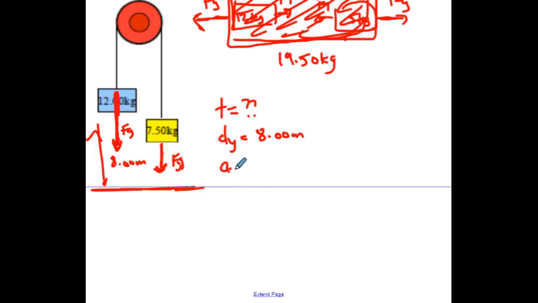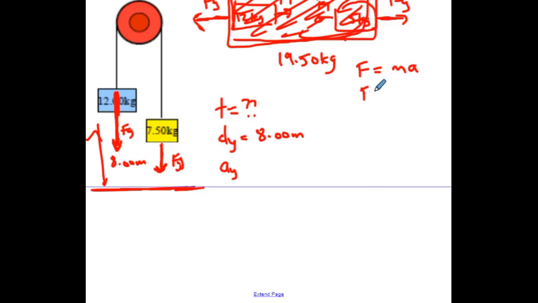And normally in kinematics we could know the acceleration, because the acceleration would be gravity. But we're actually going to calculate the acceleration in this example by using Newton's law, because it won't be quite 9.81 anymore, because there's a counterweight. If there was no 7.5 kilogram object here, this thing would fall as a projectile, but this isn't a projectile anymore, because there's a counterweight on the other side, making it so that gravity won't pull it down quite so fast. So there's kind of a two-step process here.